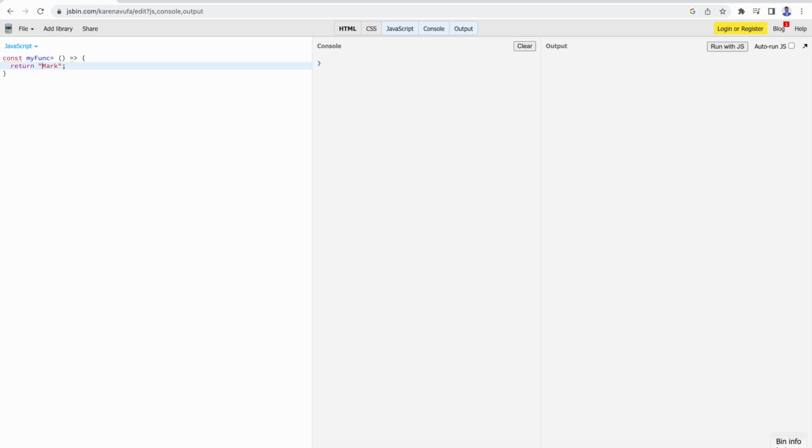Multiple time what happen, the function itself returns some value. Let's suppose we have any number and we will return that number multiply by 2. That number multiply by 2, and we will console that value.